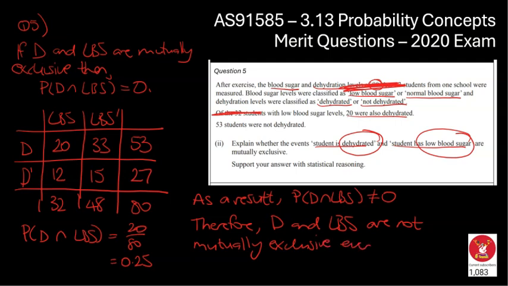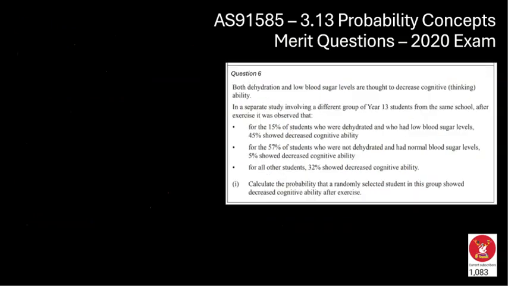So quite a bit to unpack for this question, but hopefully it makes sense. Key thing to note, during this write-up, I've written D and LBS. I have been a bit lazy. I probably could have written that out fully. Maybe in the exam, make sure you do that. So we are now on to question number 6.